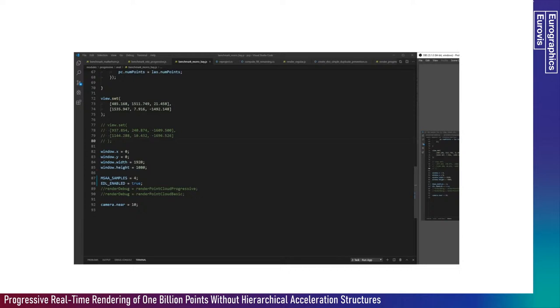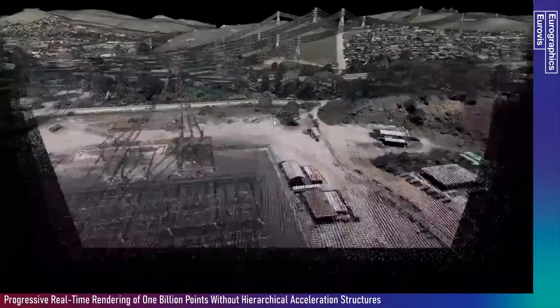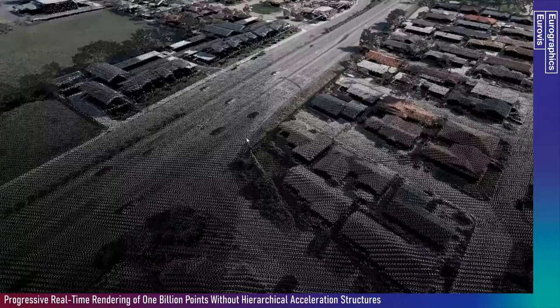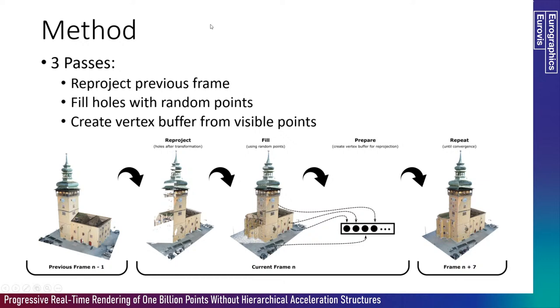Here is a video of what this looks like: a point cloud with 400 million points, and even while it's still loading you can already zoom all the way in and look at it, even though it's sequential data without a level-of-detail structure. The idea behind this progressive method is that instead of doing all the work in a single frame, we distribute it over multiple frames. That's not a new idea — it's already used in ray tracing, and there's previous work on point cloud rendering applying this to hierarchical level-of-detail structures. We're trying to bring the same thing to sequential, non-processed point cloud data.